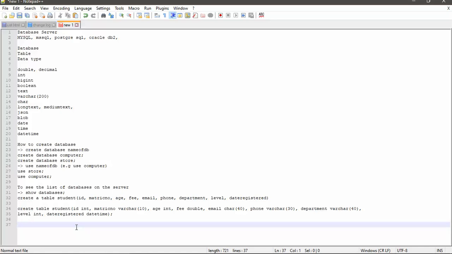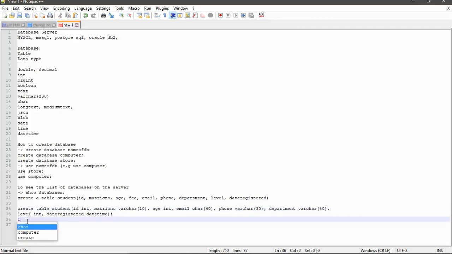Okay, so now let's say we have another table we want to create to keep school fees. We don't want to put school fees in the student table. You can say create table payment. It will have ID integer. It will now have matric number.